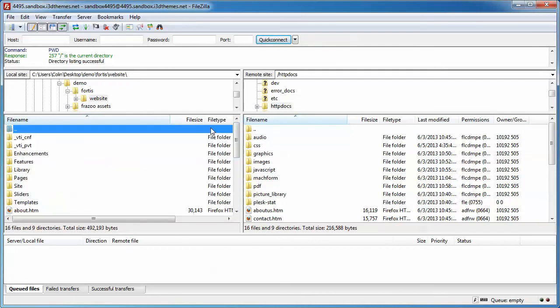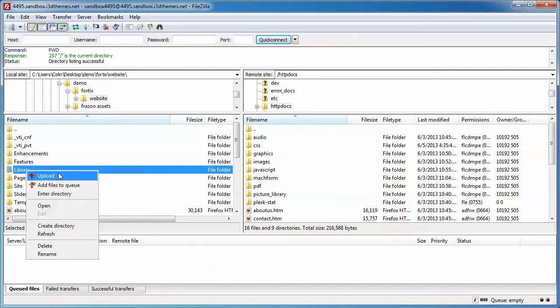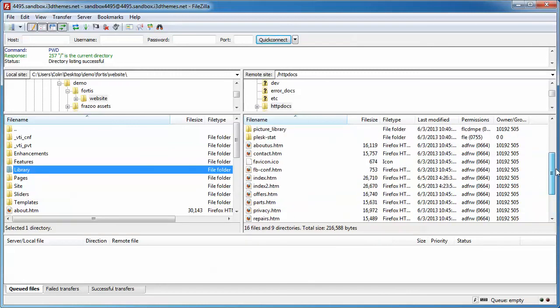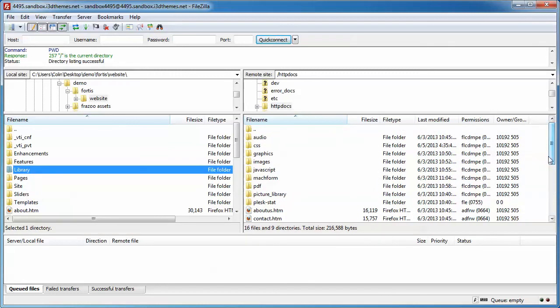Think of your FTP client as a file manager. You can take files from one place and put them into another. If you need to upload a certain folder, you can just select a folder and upload it, that sort of thing. And the key is, you can also go in here and remove files if you need to remove them. That's something you have a real tough time doing using a Dreamweaver or something like that.